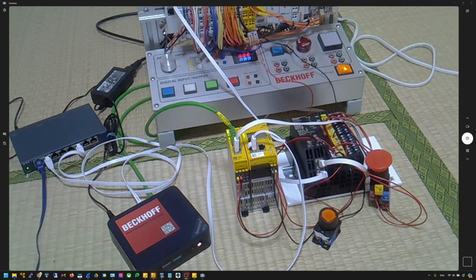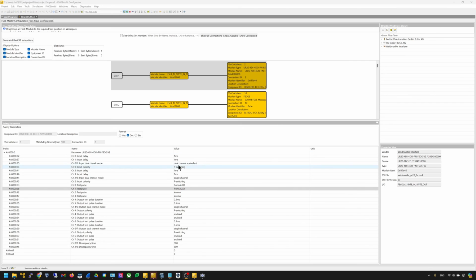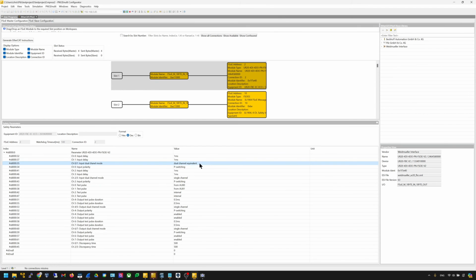It should be because the wiring has some problem, and now I wired it properly, so it now changes to the green one, and also I configured the wrong parameters here. This should be equivalent, to make sure the two inputs have the same signal, not the opposite signal.